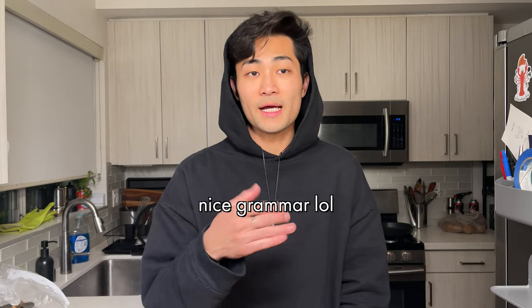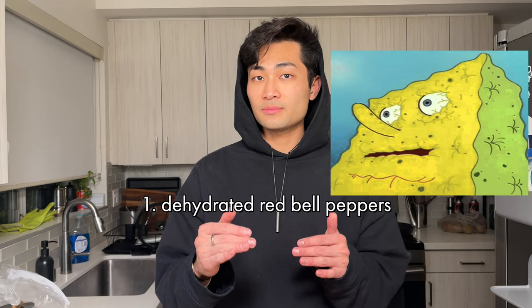What makes this shakshuka particularly better, I think. One, for the red bell peppers, we dehydrate them so that they are concentrated in flavor and give off less water, so it doesn't dilute the flavor of the final product.